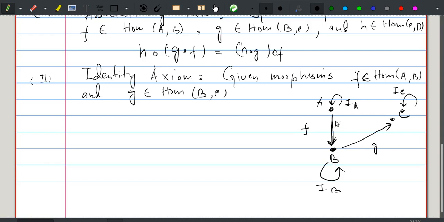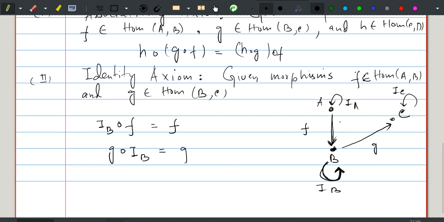So if we first take this F here, F takes us from A to B, then at B we operate this morphism here, so we end up at B. So this is same as the morphism F. And now instead of F, if we first operate this morphism here, that is IB, and go to C via G, this is same as going from B to C, and this is same as going from A to B. This is same as going from B to C. So this is the axiom of identity.